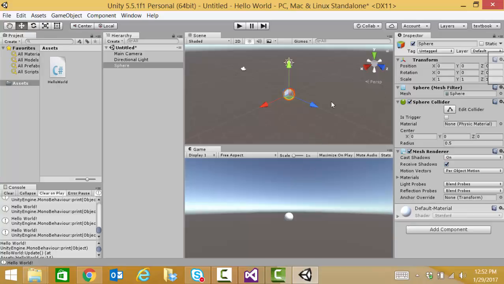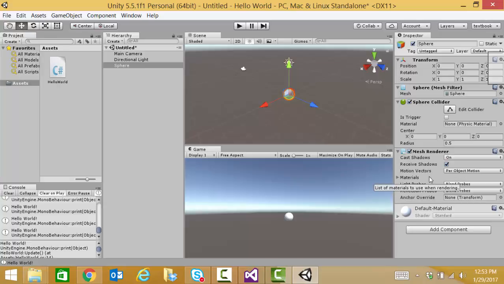Now, when we look at our sphere in the Inspector, we see that besides the position, we have its rotation and scale in the Transform section. This sphere has a mesh filter associated with it so that it has a 3D shape, and it's just a hollow surface, kind of like an egg, only without anything inside of it. And then this sphere is also a collider by default, so we can work with that, and we will eventually as we work with our tools.